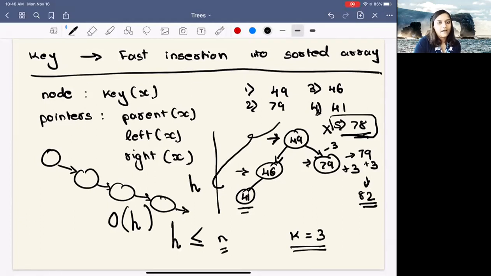But that's the least likely scenario. In most cases, you will have something on both sides of the tree, and so in most cases it will be less. If your cost is big O of h, then that will be definitely less than n. Does everybody understand this observation? Any questions on this observation?